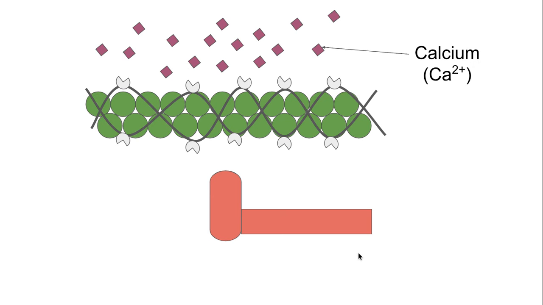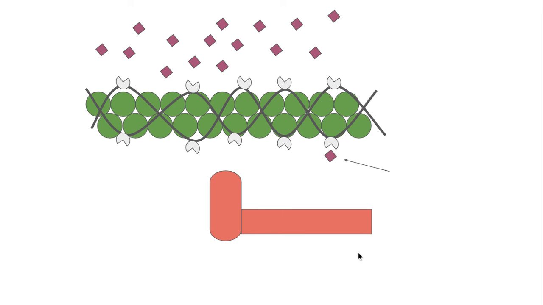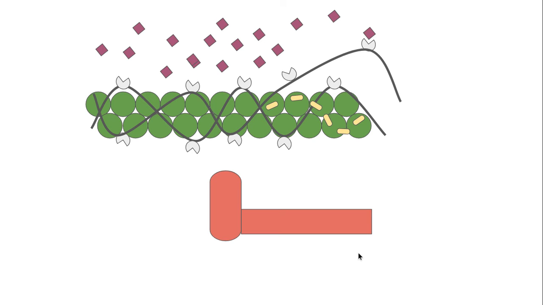So now that you've done that, or paused the video to take a moment, I want to talk about how a muscle contraction actually occurs. So step 1, calcium attaches itself to troponin. Calcium acts like a key in a lock. It fits into troponin, making sure that troponin then pulls tropomyosin away from the actin.